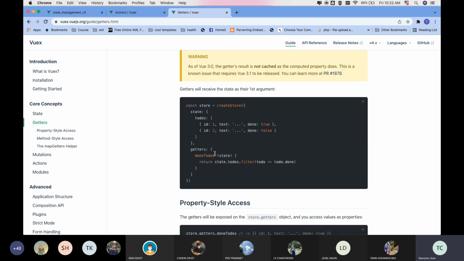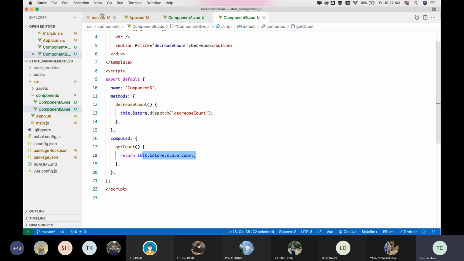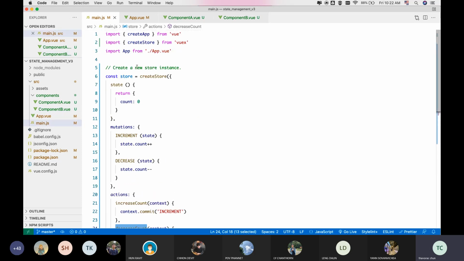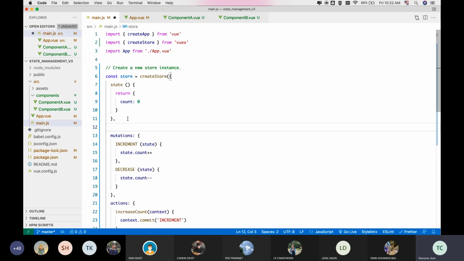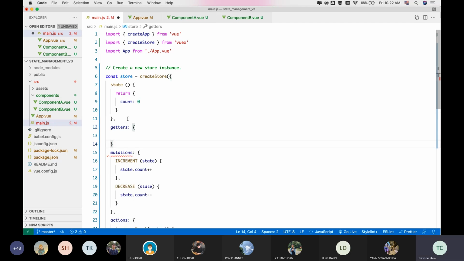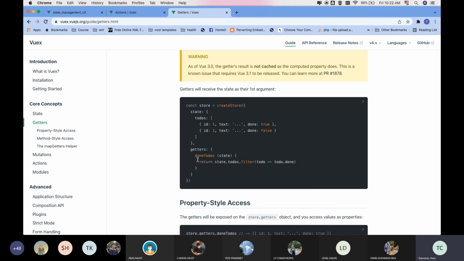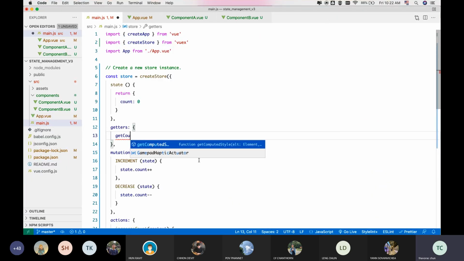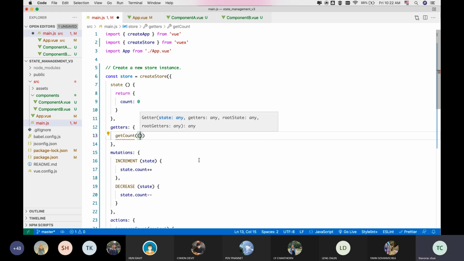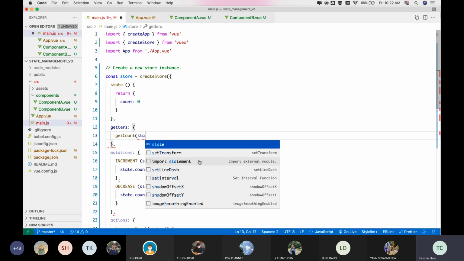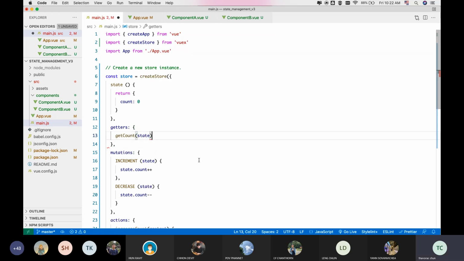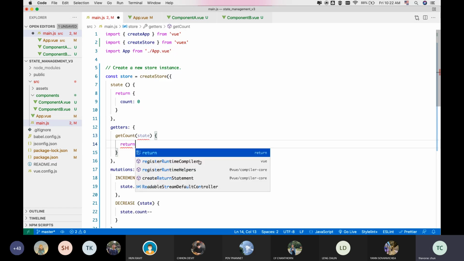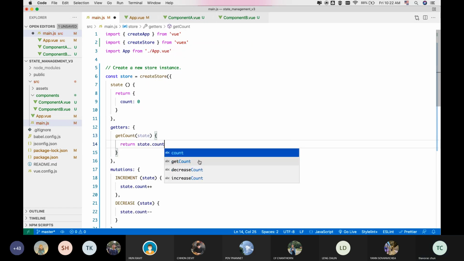So we go to our store, right at the top, we have the getter. And inside the getter is the function to get the value from state. So here, let's say getCount, and what we do here is just return state.count.